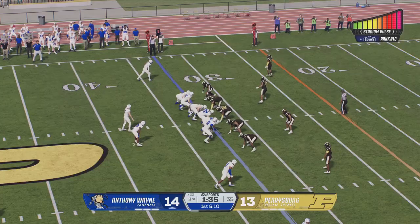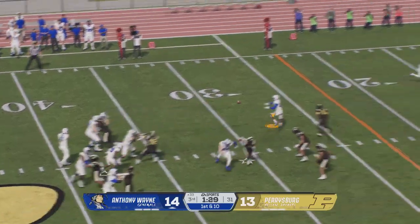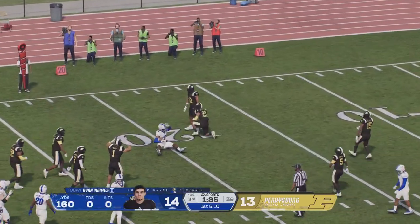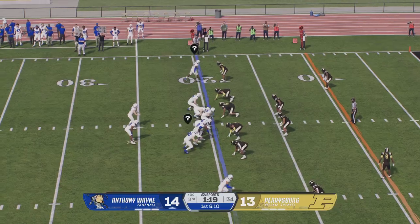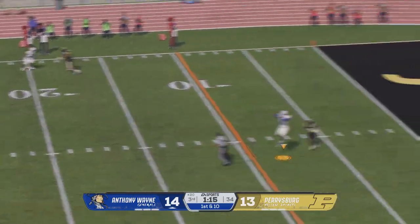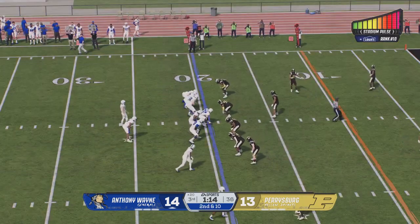And this set of downs gets started from the 33, 1st and 10. Wants to go up top on first down. It's caught. And he was able to run through a tackle, and they finally get him, but not until he picks up the first down. Off the play fake on first down, to throw. Right down the middle. And that incomplete pass caused by the big hit on first down, second down coming.